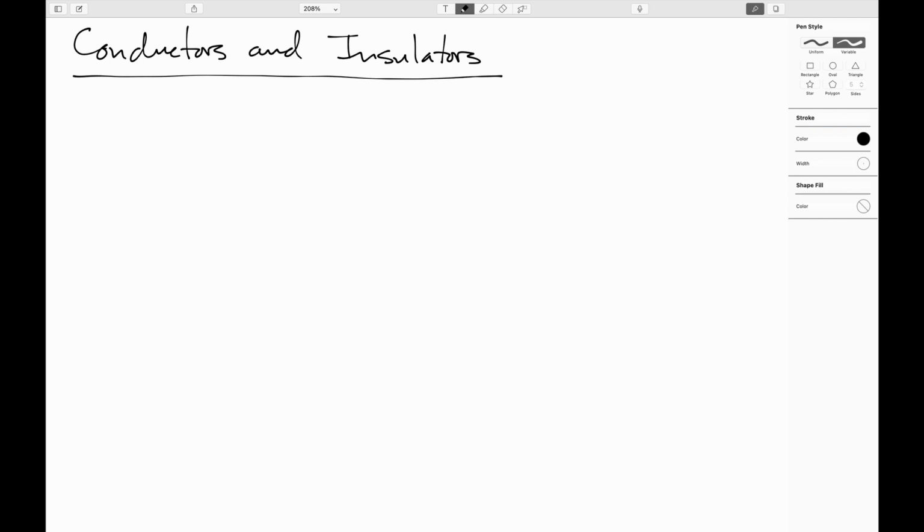Semiconductors, which are the basis of transistors and thus the computers that you're using to watch this very video, in fact turn out to require an awful lot of modern physics, and so we will defer that to those kind of treatments. But most materials can be lumped into either conductor or insulator. And the main difference is that in a conductor, charges move freely.